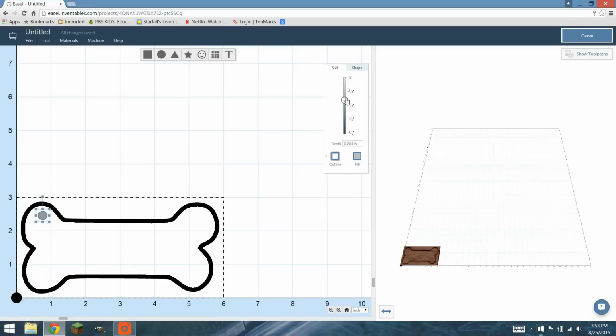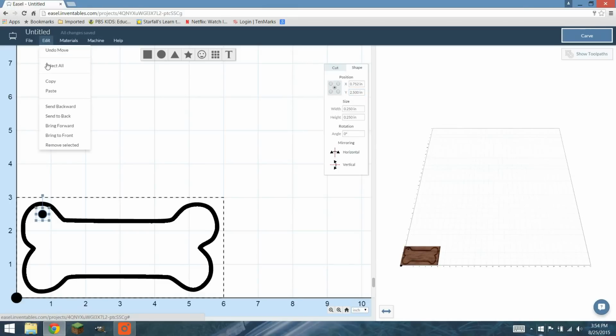We want to make sure to cut these hanging holes all the way through. And then we need to make another one. So first thing we should do is just take a look at the Y coordinate. 2.463, let's round that off to 2.5, just so it's a nice, easy to remember number, because what we're going to want to do, we'll copy that and then paste it, bring it right over here, and we want this to be at the same height over here, so we're just going to go ahead and set the Y coordinate here at 2.5 as well.